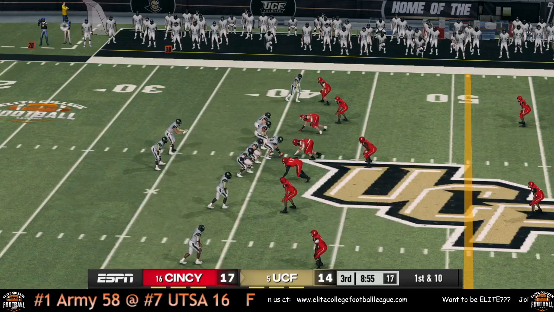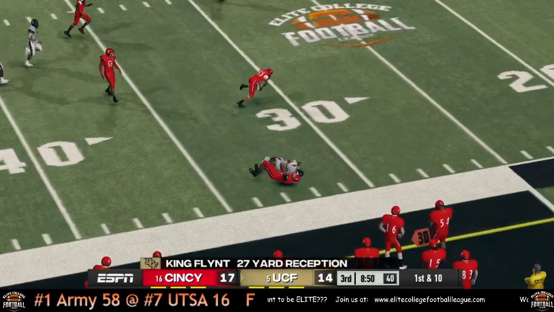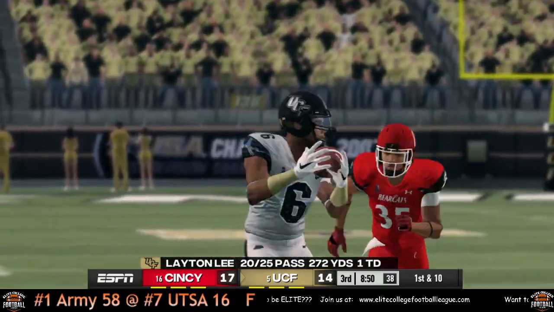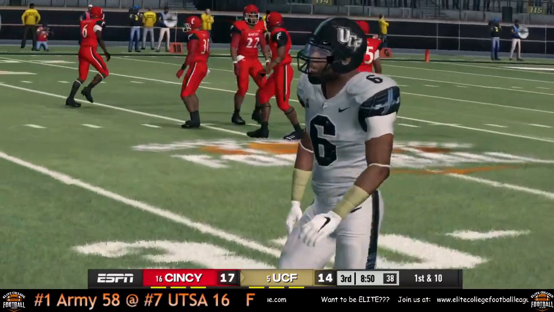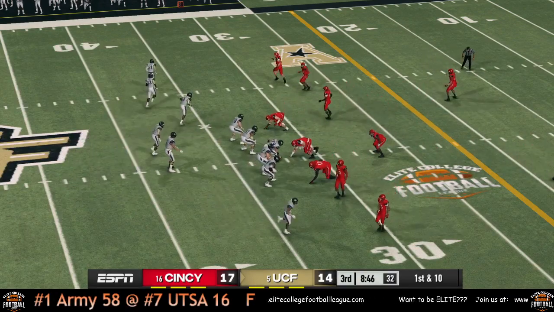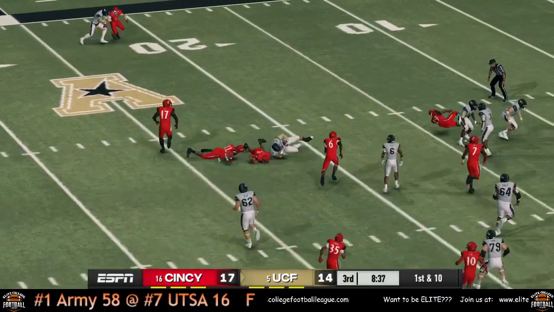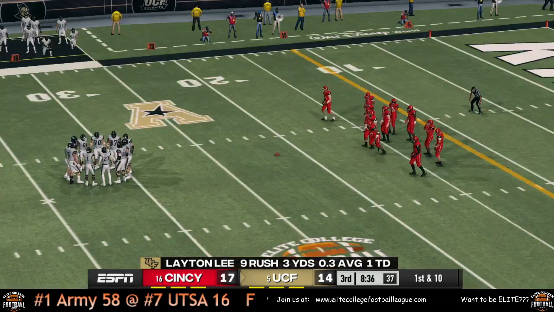Check 13. Check 13. And down he goes, right around the 32-yard line. That'll move the chains for another UCF. First down. First and 10. Ball on the 32. Here we go. Big opening. Brought down around the 21-yard line. You talk about a dual-threat guy. This guy can hurt you in the air or on the ground.